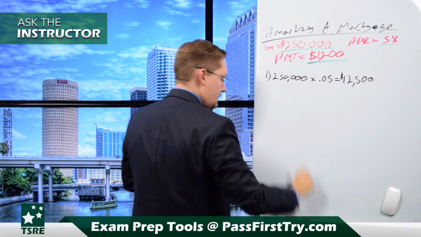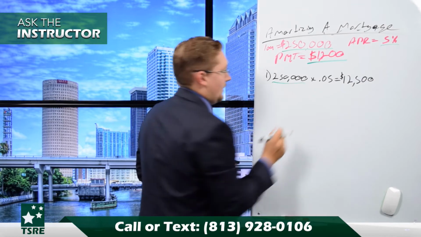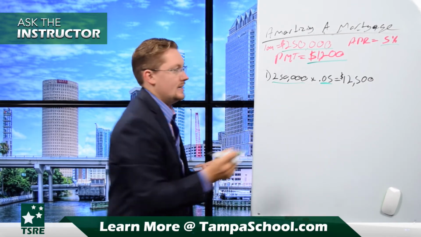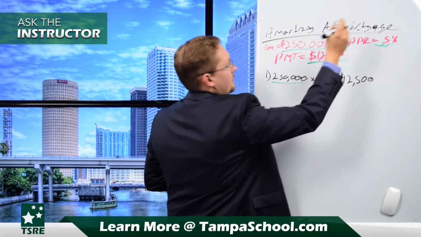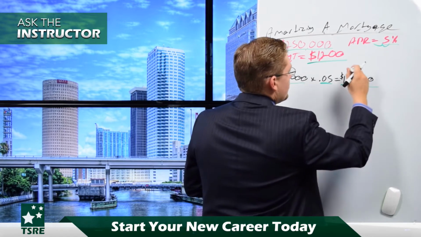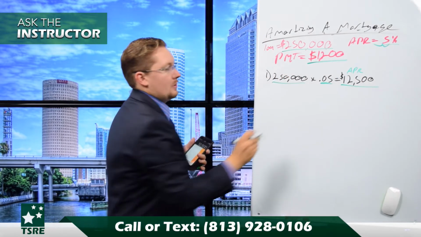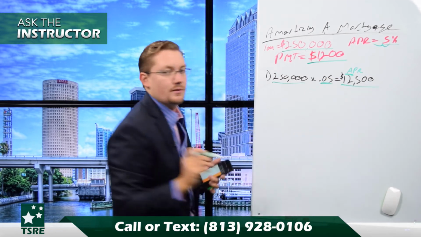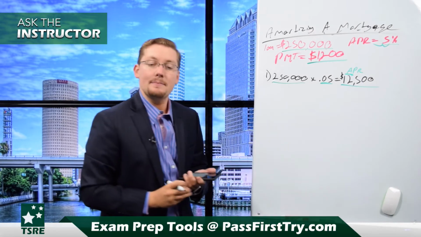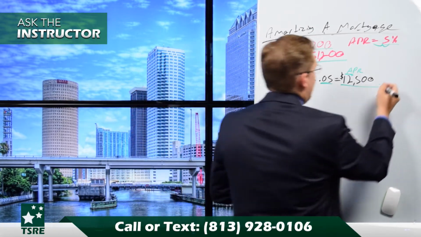So our loan amount, what we just did there, we took our loan amount of $250,000. That was our loan. We multiplied it by the APR as a decimal, so you're just taking that 5% and moving 2 decimal places over to make that 0.05, and that gives us $12,500, but remember, that is the APR. And remember what that A stands for. The A stands for annual. So that's our annual rate of interest, but we're not making payments annually, we're making payments monthly. So what we need to do now is break that down into a monthly number.